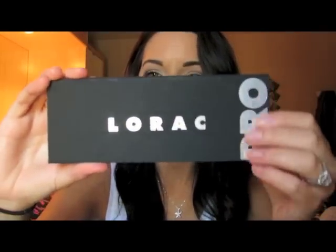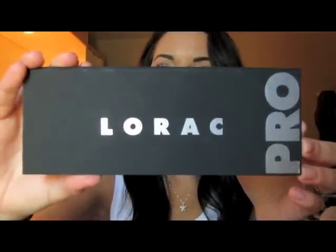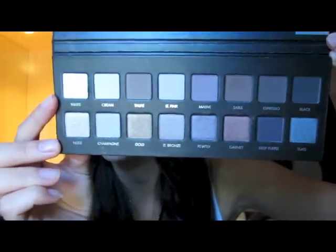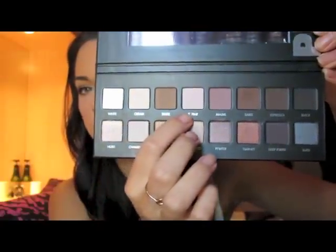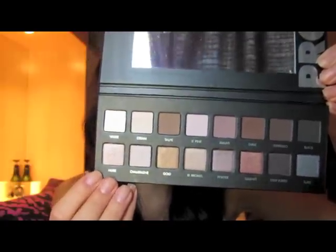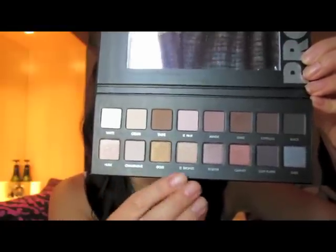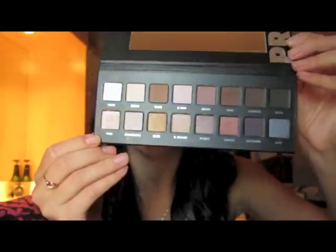If you're familiar with the NARS packaging, it kind of has the same feel and will get just as dirty. So that's what it looks like — Lorac Pro. The back is just plain. When you open it up, the whole top row is full of mattes. It starts out at like a cream and goes down, getting darker. It has some taupes, some browns, lighter browns, and then it gets darker. The bottom row is all shimmery colors — not too shimmery. I used the one called Nude as a highlighting color today and I really loved it. It has some golds, really nice reds, and then it goes down to silvers and blacks. Very, very pretty, and I'm already super happy about buying this.